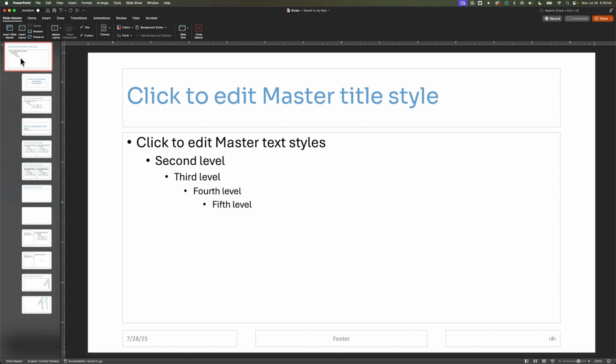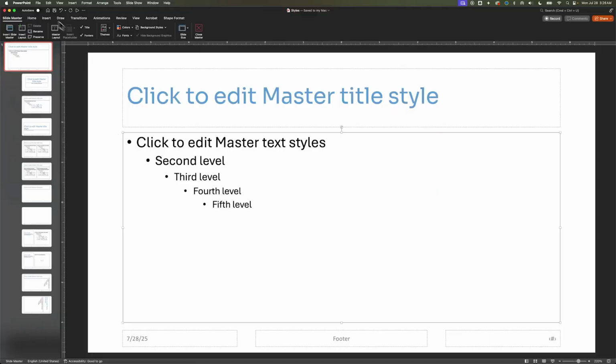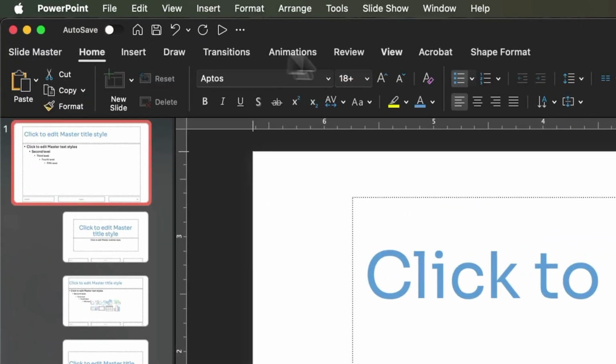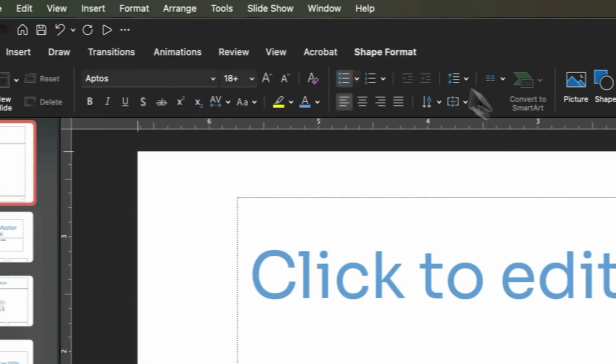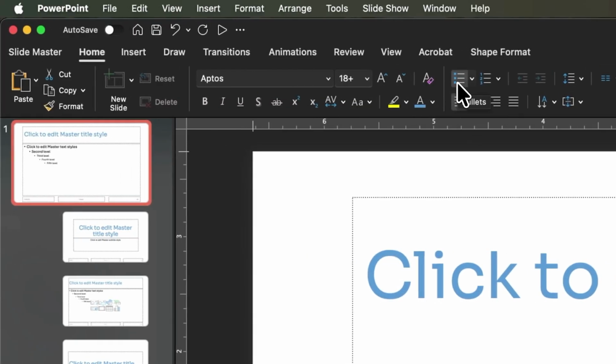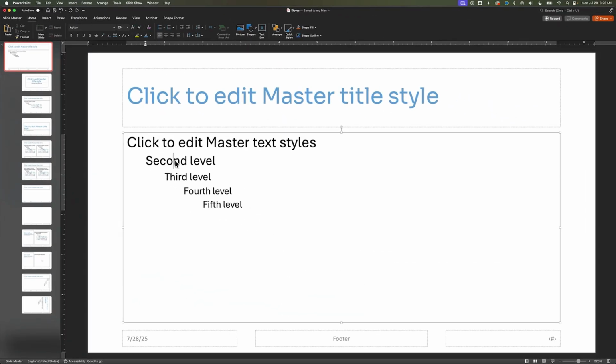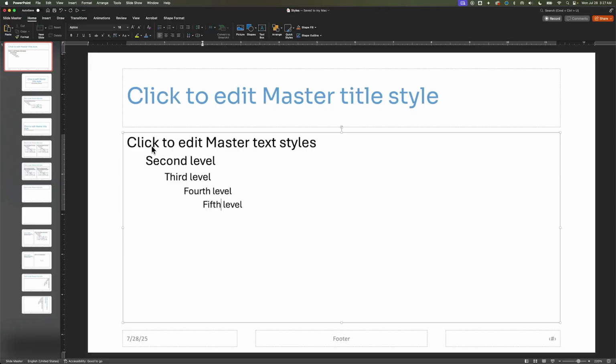Wonderful. If you are anything like me, you looked at the slide and you went, cool, bullet styles, I guess, sure, and ignored it and then just manually styled all of the rest of your thing. Yeah, you can actually make them not bullets. Did you know that? I didn't know that. So the first thing I'm going to do is go to the Home tab, and of course, that lets me edit the actual design of the text. And we're going to get rid of the bullets. Beautiful. And each one of these levels, which you can keep making more of them if you need them, each level is going to be a different style for your paragraphs.